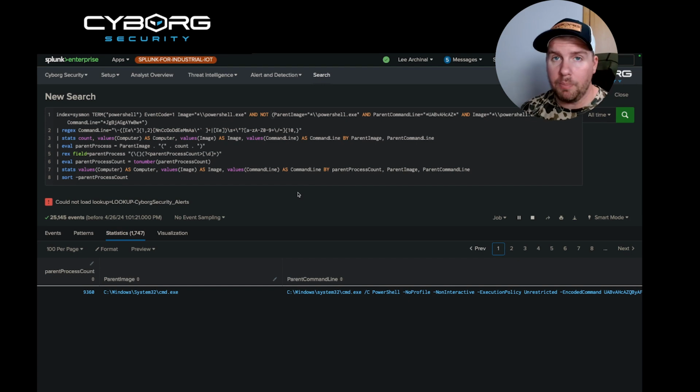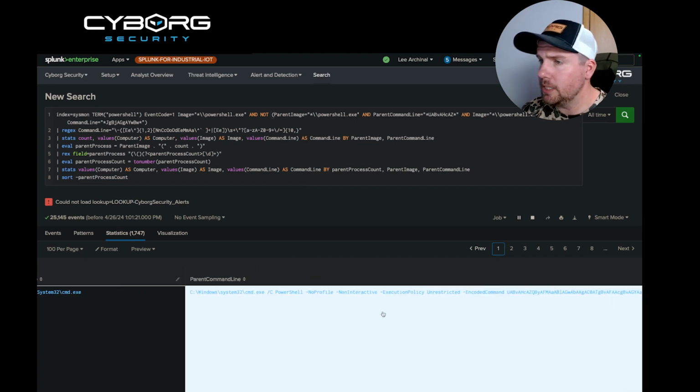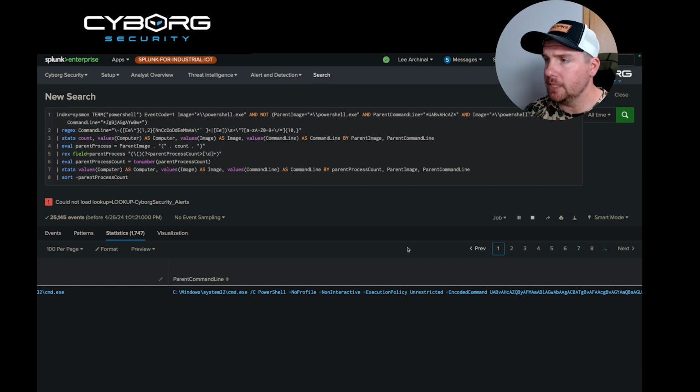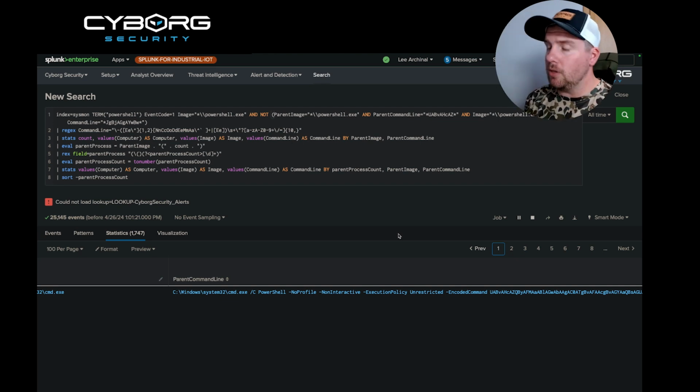I'm going to use my top hitter as an example, and we see that the parent image is cmd.exe, which is interesting. Then we see this parameter that sticks out to me, because this is one of the common pieces of feedback and one of the values that we get, that my PowerShell command, or in the command line arguments, contains execution policy. Now, this has also been described as a legitimate tool, as a legitimate flag, and most of the false positives come from here. So what happens if we remove that?